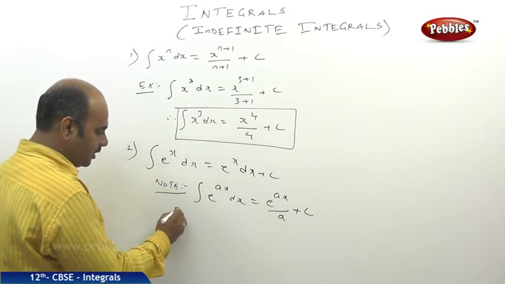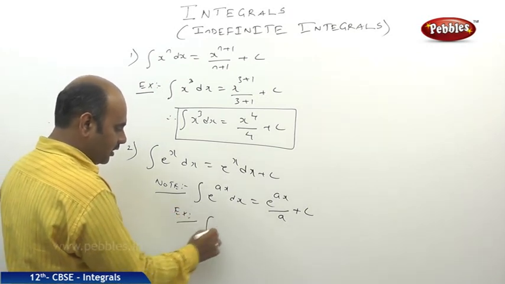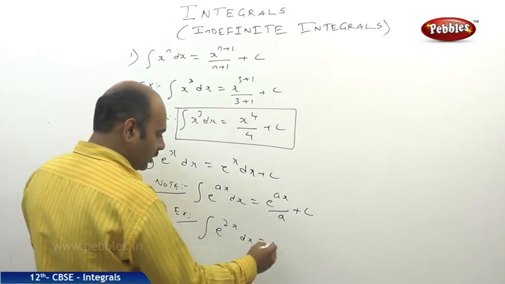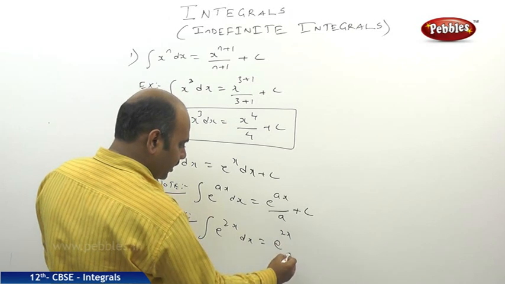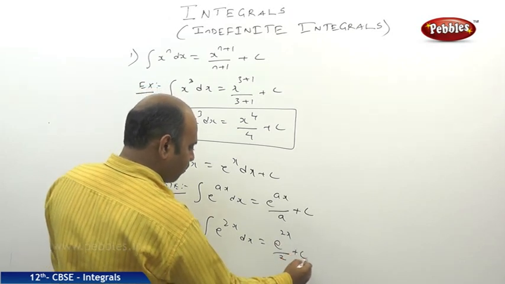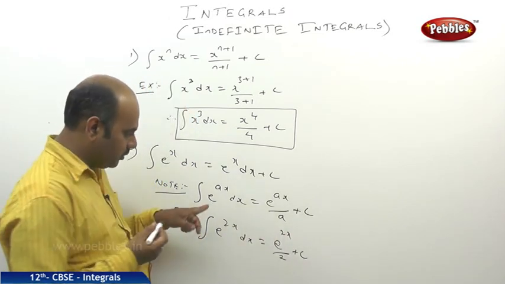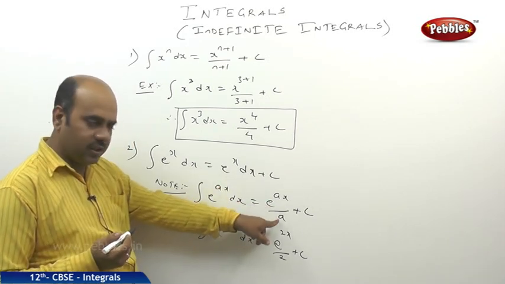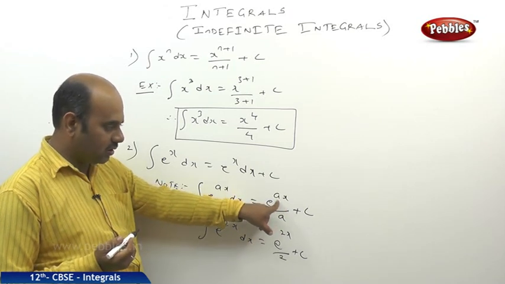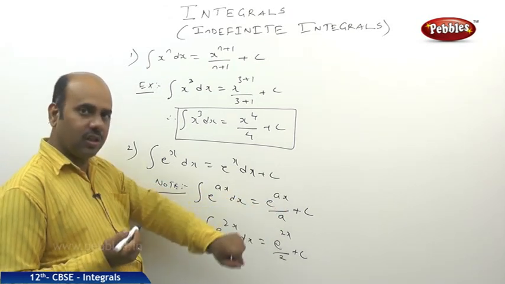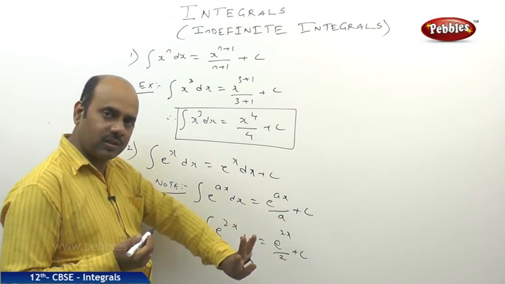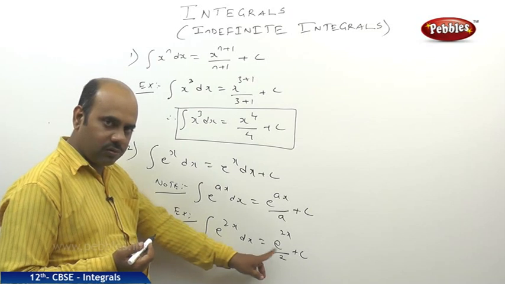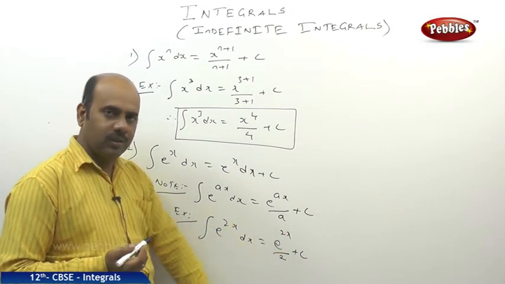So for this I will give an example. Integral of e power 2x dx is given to you. So finally what happens here? e power 2x by 2 plus c. I think it is clear to you. Integral of e power ax dx, I wrote as e power ax by a, and I said the coefficient of x is a, which comes as the denominator, and here c you call a constant of integration. Therefore integral of e power 2x dx we should write as e power 2x by 2 plus c.